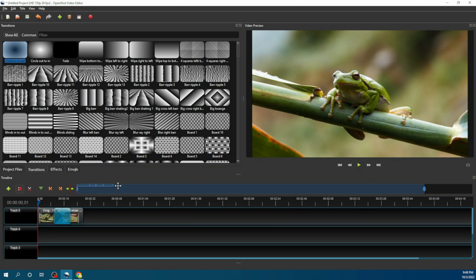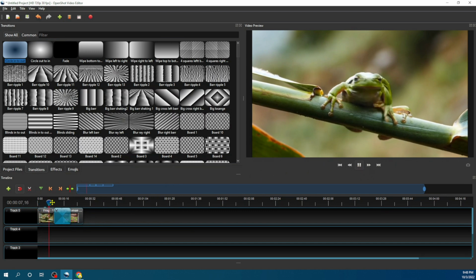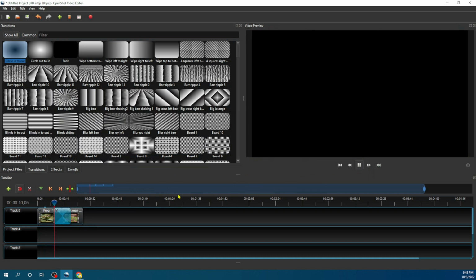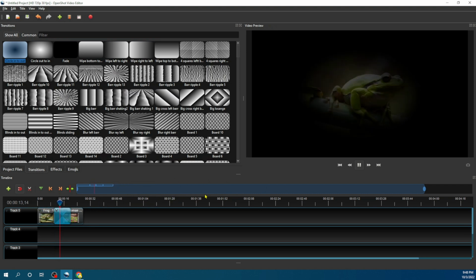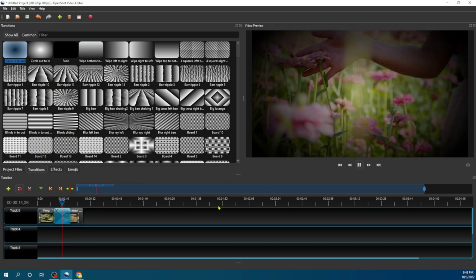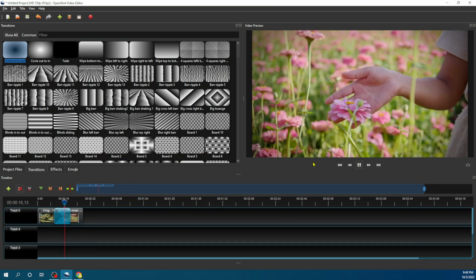So I'm just going to play this and you can see what it's going to look like. I'm just going to drag it all the way here. Okay, so this is just how to input your transitions, and as you can see, it's just doing the transition effects.